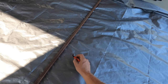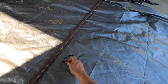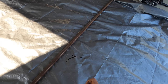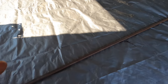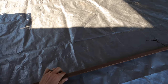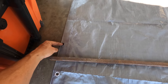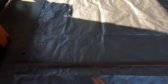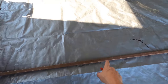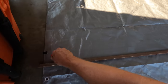So I know this is roughly where I want the corner to be. So I'm gonna go like this, just so visually it's easier to see. I want my corner to be like that. Now, what I'm gonna do is take a piece of scrap metal or just extra metal from the awning and place it. I think I need like this much to fold double to get there. So I'm gonna place it about that far away. Doesn't have to be super exact, but now I've got a nice straight edge that's going to my edge here. I'm gonna just draw a line with my Sharpie like that.